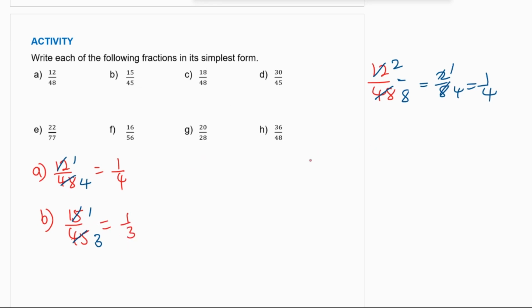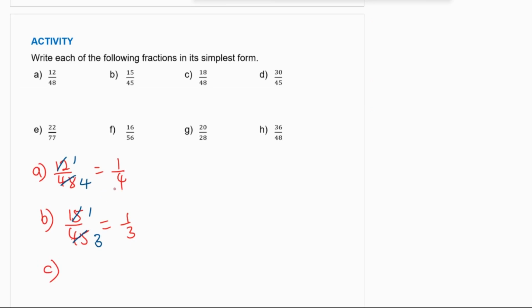Let's say you use a factor which is not the highest common factor and say 15 over 45. Let's say you divide by 3. 3 into 15, that's 5. 3 into 45, that is 15. We can further divide 5 over 15 by 5. Say 5 into 5, 1. 5 into 15, 3. You're still getting the same answer, which is 1 over 3. You see that? Okay? But like I said, it is better to use the highest common factor and get your answer once. Alright, let's do C.